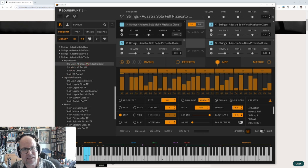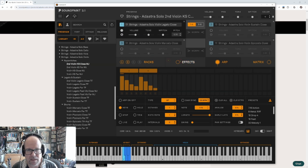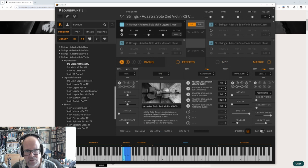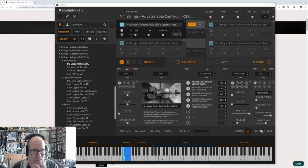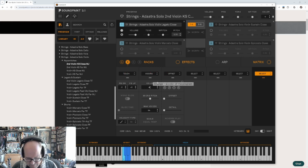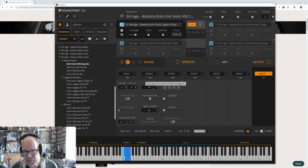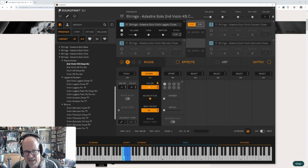As I want to tell you, the second violin is like a compromise. They didn't sample another violin, but what they did, let's open up the sample. If you click on Rags, it says that the mod wheel controls the dynamics and the color is at -4 to darken the tone. If you click on B, you can see here's the color button. So this is the second violin sound. If I change the color button back to normal, that would be the violin one, the regular violin sound.